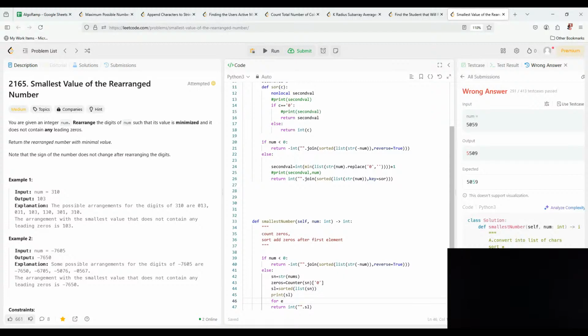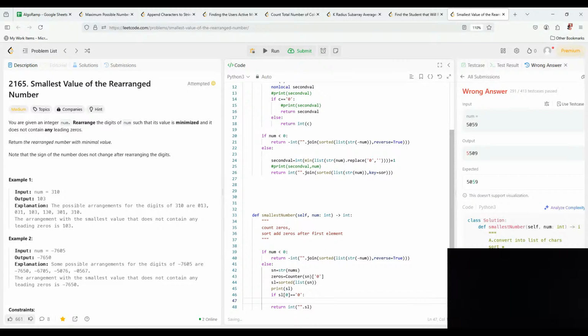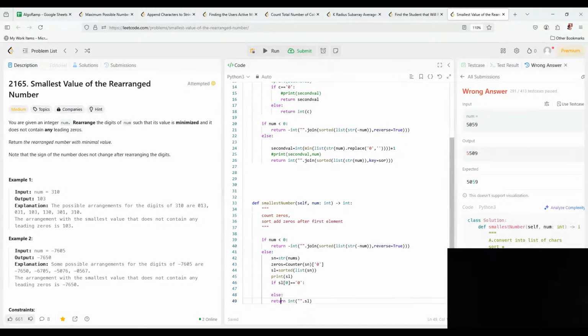So we can say if sorted list 0 equals 0, else we just return int of join sorted list.